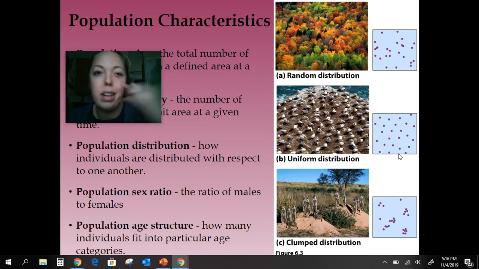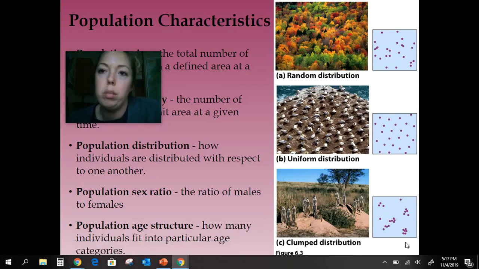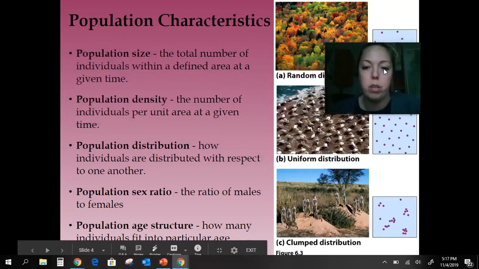The last thing that you guys need to know is clumped distribution. Sometimes populations are found in these clumped distributions because organisms live in large groups and their feeding opportunities or protection from predators and stuff like that are enhanced by this ability to be clumped together. So a lot of times you'll see stuff like schooling fish, it could be flocking birds, it could be herding animals, those types of things. Those are the three different types of distribution.